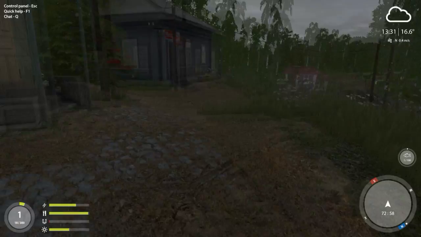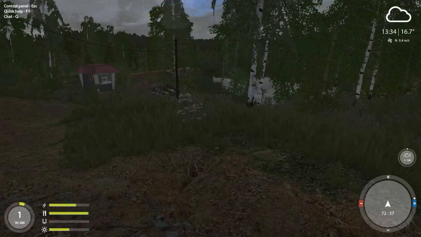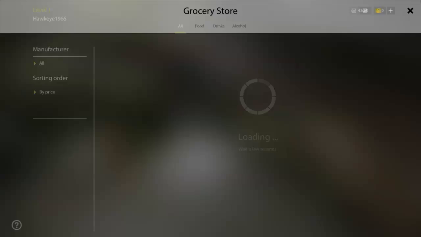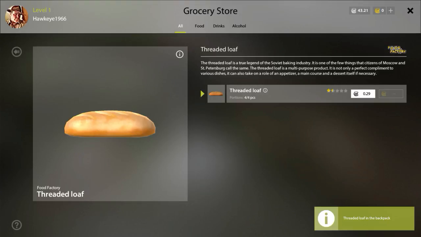Alright, this is where you exchange your gold, if you happen to purchase any gold, for silver at the bankomat. We're not really going to do that. Now the next thing I would buy in here, guys, I would buy a little bit more bread. Bread is a real good thing to have around.